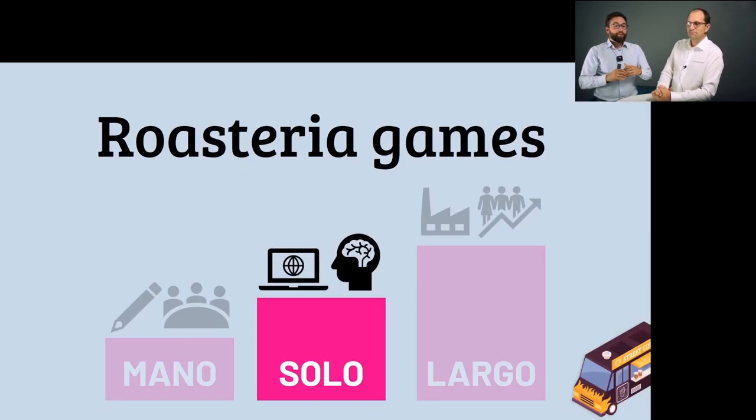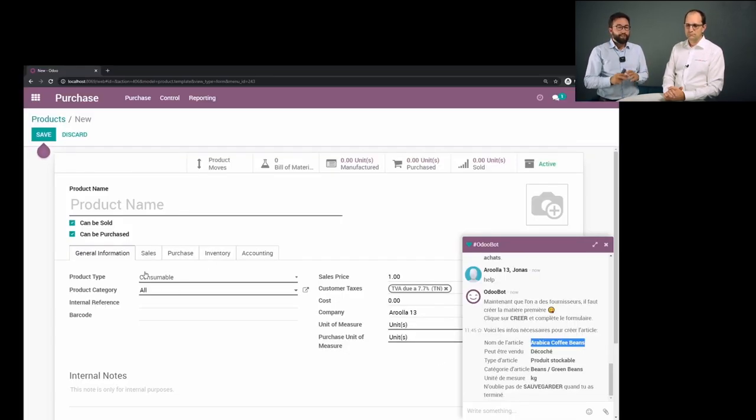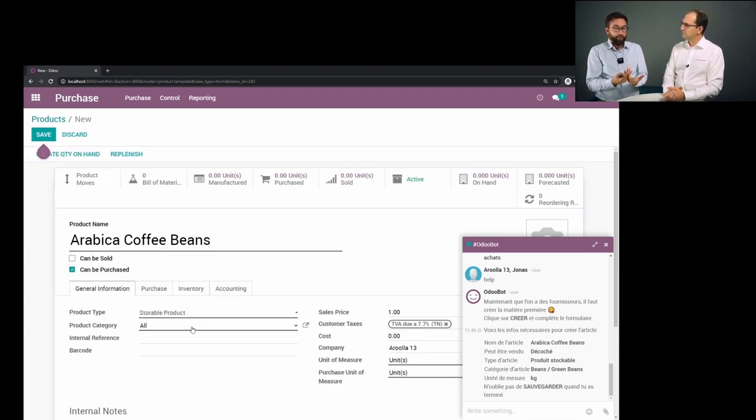So now we can build on this basic understanding of the business process and the information need. So we move to a business app and we work on the master data which is needed to run their business in Odoo. We call this game the solo game because it's an individual game on the computer. We can see a small example. So this is our second game. And in this version of the game, it's really setting up the different information that you need to run the process.